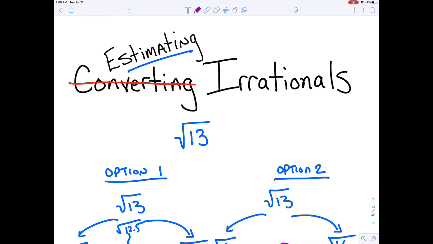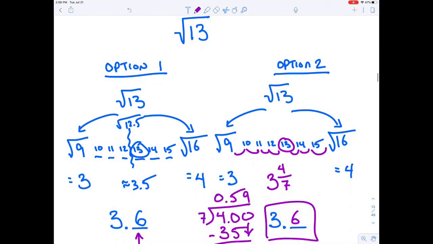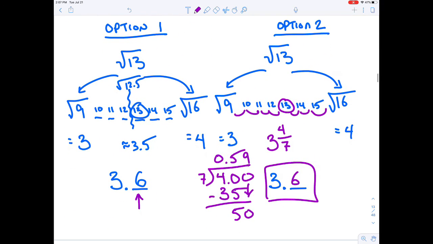What we did here today was estimate irrationals. We did not compute or convert them, we simply estimated them. And here are 2 solid options for estimating. This will work to a lesser degree on cube roots as well, with the concepts being the same, the estimation being the same, and your math teachers being just as upset if this is the strategy that you use to calculate an irrational. Estimating, they should probably be okay with this.